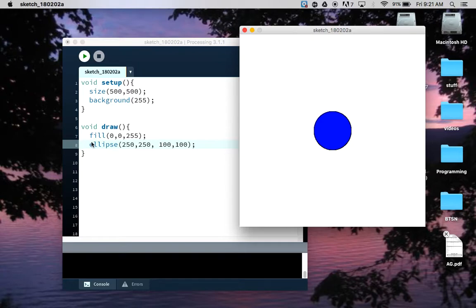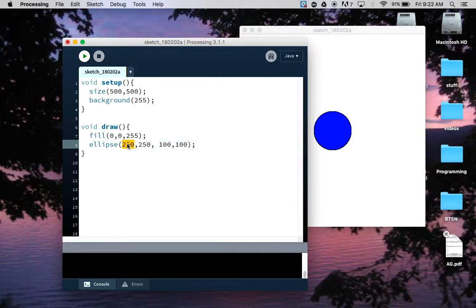So we can use the property of the draw method, the fact it runs over and over and loops through over and over again, to give the illusion that this circle is moving by changing its x or y, depending on what you want. But we're going to change the x coordinate, the x location of the circle, to make it move horizontally across the screen. So we can't anymore use the static number 250. We want it to start at 250, but then to be located at 251, 250, 252, 250. So we want to increase this value over time.